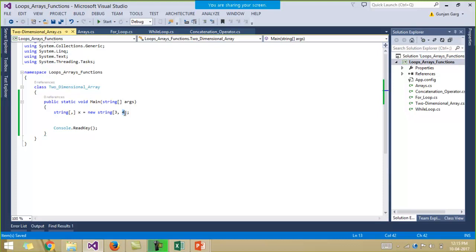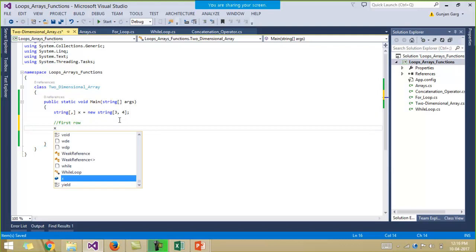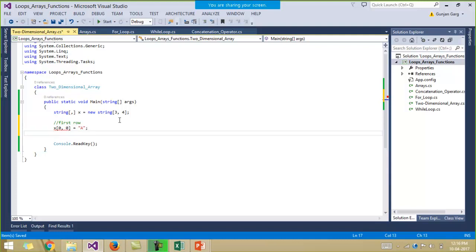All right. Now I'll initialize the values inside my two-dimensional array. Say I initialize the first row. The data inside the first row will go something like this: the value at the 0th row and the 0th column is, say, A. Right now I'm specifying the data for the first row, so the first row is at the 0th index, and then the column will increment every time.